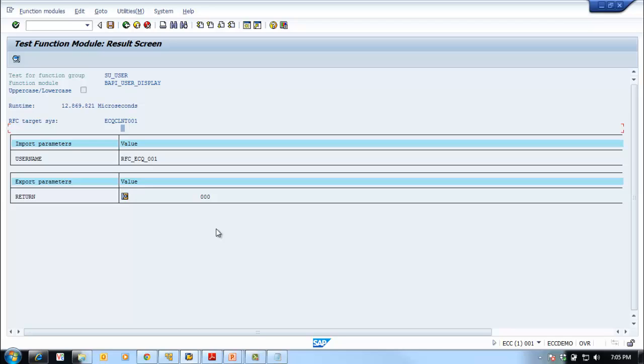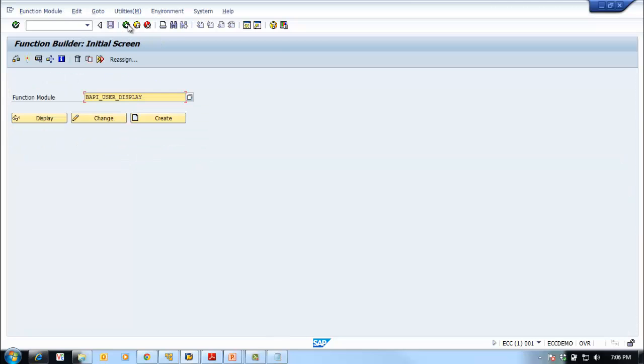Since it's a pop-up message, that's the reason you got that system here. Otherwise you don't get it. It's just for your information that I showed you. Generally you don't get this, because it's not in dialog mode. So generally you don't execute function modules in dialog mode. In very rare cases you do this. This is just to demonstrate it. It's quite easy to demonstrate, and that's the reason we took this function module.